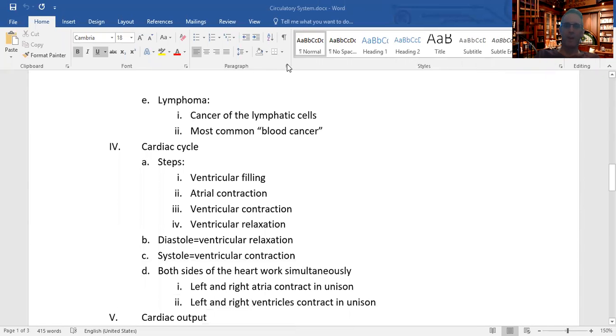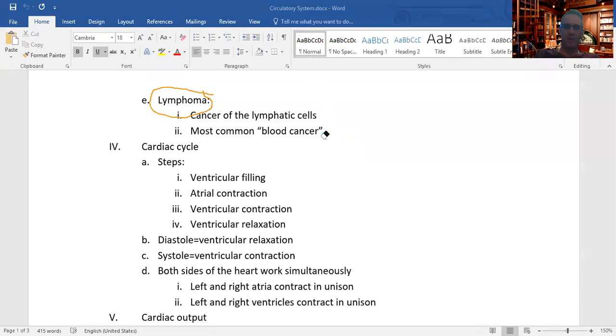Of course, the common disorder with lymph nodes that would affect us more with aging, although this can happen at early ages as well, is a lymphoma, which is a particular type of cancer. In fact, there are two major types of lymphoma. This is when the lymphatic cells have the cancer. They're called lymphocytes, and the lymphocytes are the T cells and the B cells. This is actually the most common blood cancer and the one that my father passed away from.